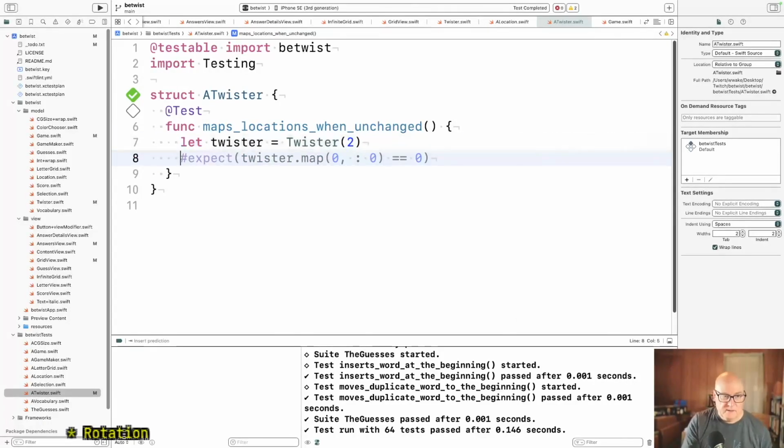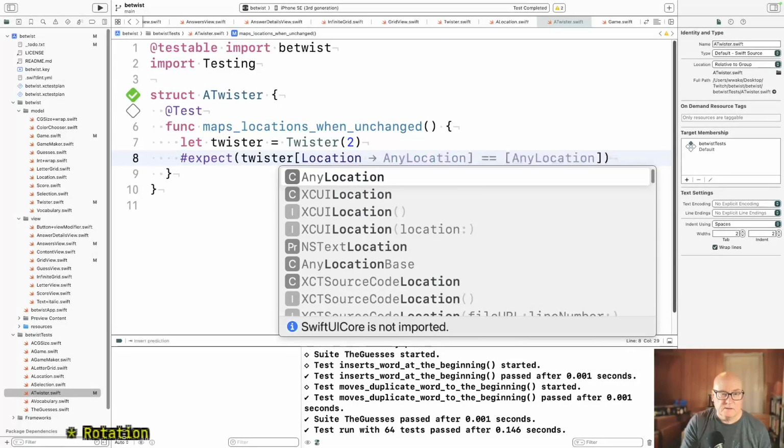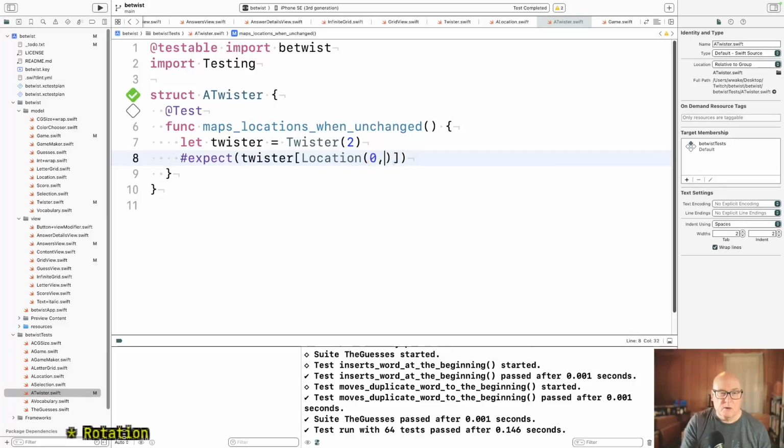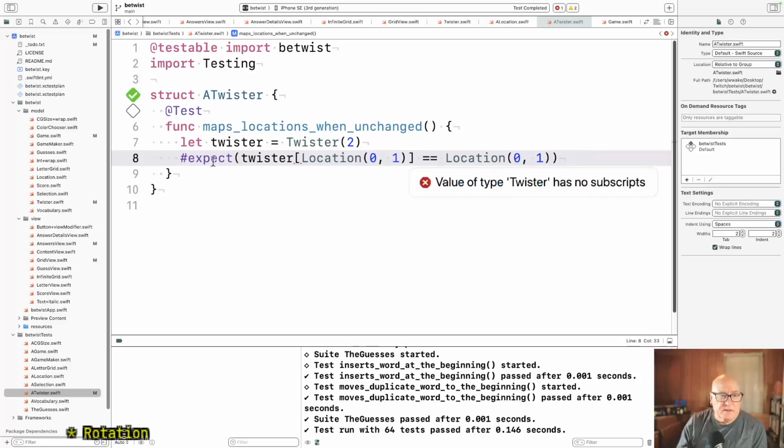Okay, and then I expect twister sub location 01 equals location 01. Does that seem right? It doesn't have a subscript operator yet.